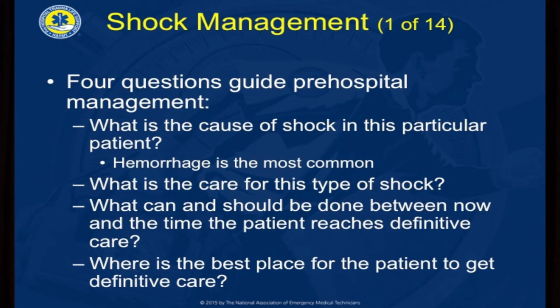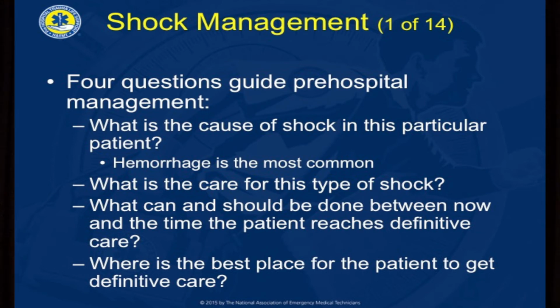All right, so some things to ask about. The cause of shock for the patient. So things that you want to think about. What's the most common cause of shock? We said it was hemorrhage. And the care for that is to stop the bleeding. You need to stop the bleeding as quickly as possible, whether that be through direct pressure, tourniquets, and if it's internal bleeding, you should definitely be getting that patient going to the hospital, definitely somewhere where they can get surgery, a trauma center for that.